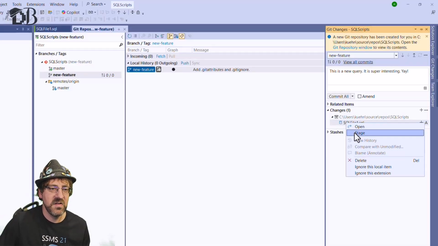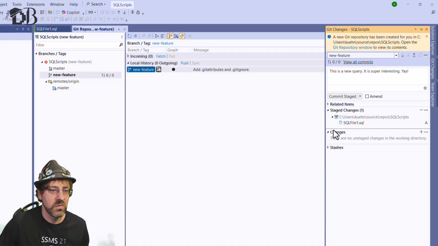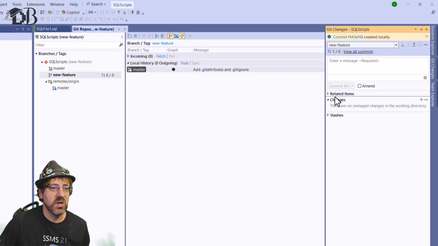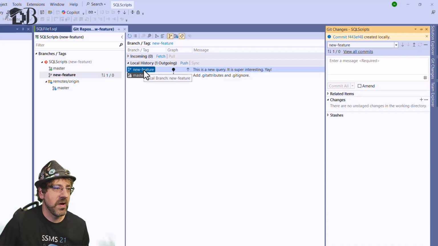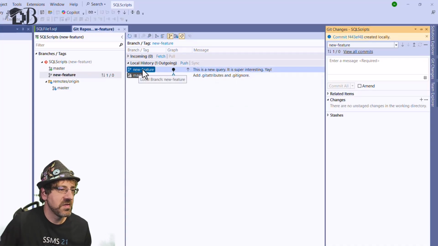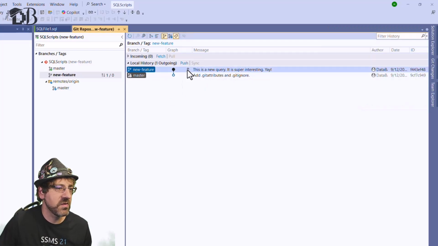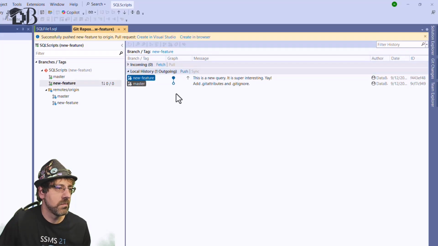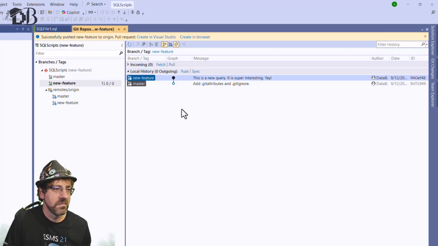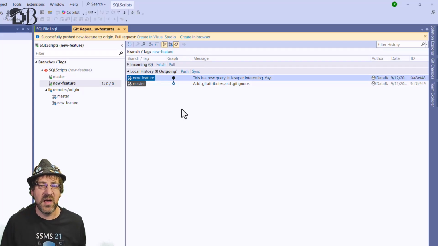I'll right click on changes. We'll stage the changes, which moves it from changes to staged changes. And then we will commit staged. All right, our repository says we've got an update here, but this is still our local. I still need to push this out to my remote branch, so let's go ahead and push it. Now, if I take a look at the definition of this branch both in my local environment and in GitHub, both will show the same state of the code.